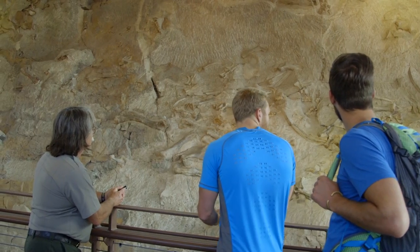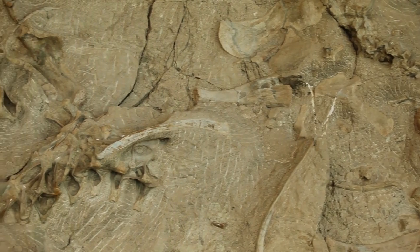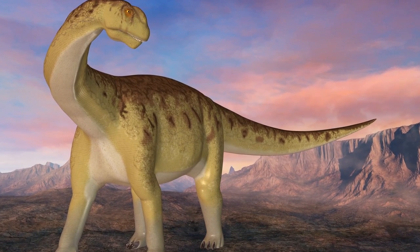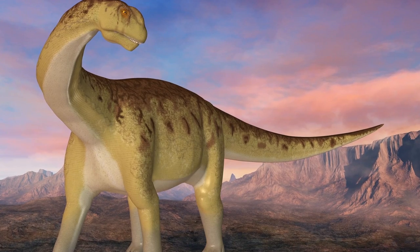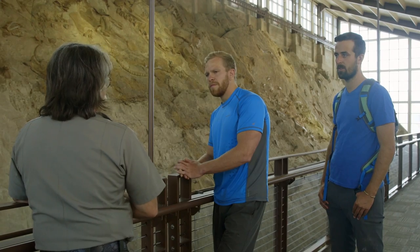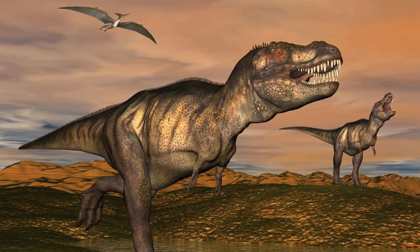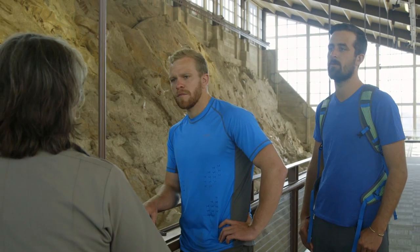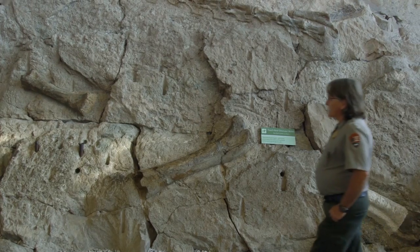So this is one of the most spectacular specimens in the present-day quarry face. It's a T-Rex. No. This is a late Jurassic Camarasaurus, which is a large herbivorous sauropod. Oh, wow. These dinosaurs are about 150 million years old. T-Rex goes extinct about 63, 64 million years ago. So we are actually closer to T-Rex by about 30 million years than the dinosaurs that are buried here in the quarry. Wow. And visitors to this Jurassic Park are actually invited to touch the bones.